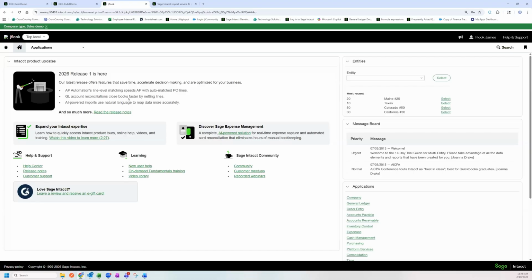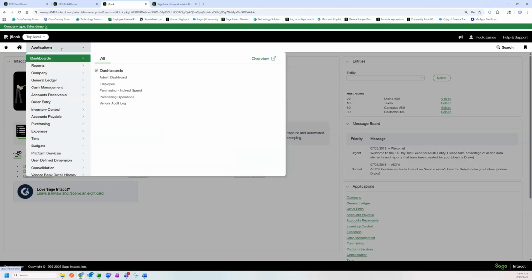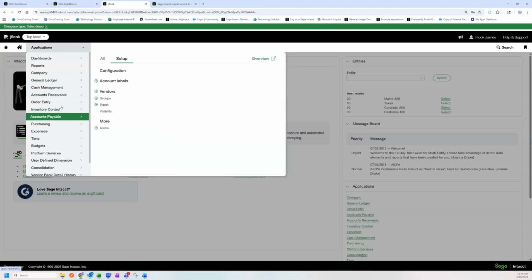Another cool feature around AP automation with this domain change is better bounce back notifications. Users can receive alerts when automated transaction documents bounce back to the original sender. This can help you stay on top of incoming transactions and proactively follow up with vendors when documents fail to process. If you wanted to enable bounce back notifications, you can do this within your AP configuration. So you'd want to go from the application menu, accounts payable, the setup tab, and then configuration.